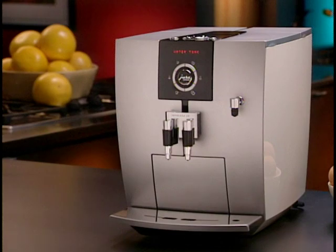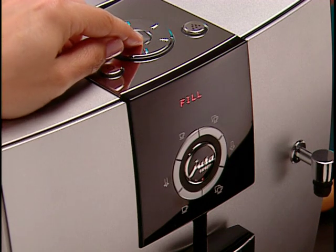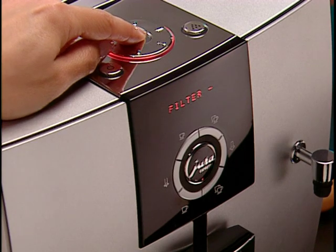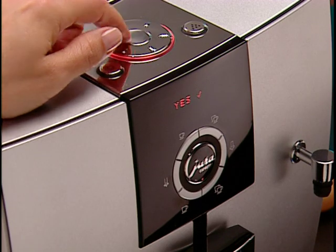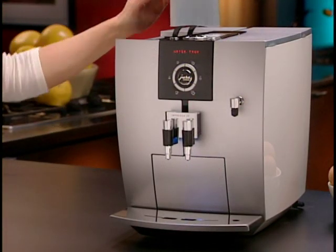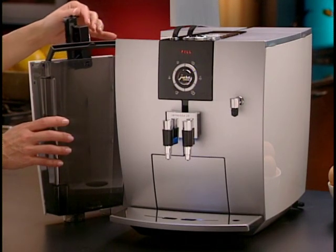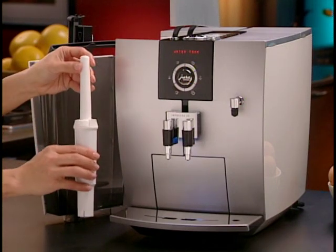To install and activate the clear water filter, press and hold the button in the center of the rotary dial until it illuminates. Rotate the dial to the filter function and press the button. The display reads 'filter no' — turn the dial and the display will read 'filter yes.' Press the button to confirm. Remove the water tank to install the filter. If you use tap water, we highly recommend installing the clear filter. Once the filter has been removed from the bag and rinsed under running water, attach the extension rod and push it tightly into place in the water tank.